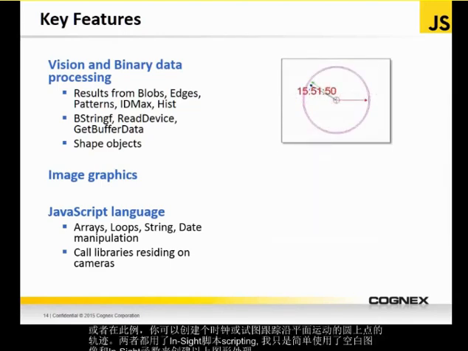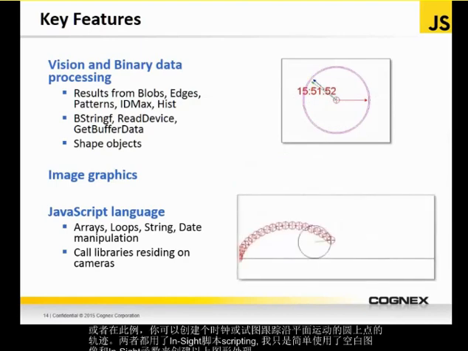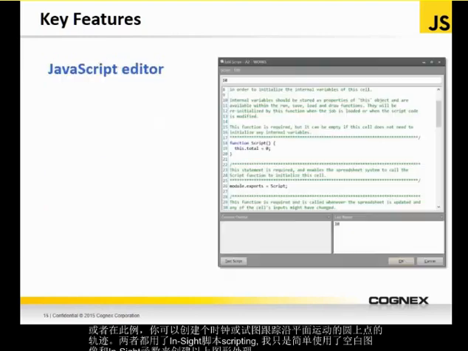Or, as in my case, if you have way too much free time on your hands, you can actually build a clock or try to trace the path of a point on a circle as it rolls along on a flat surface. Now, these two are interesting here because both of these were built using Insight scripting. I simply used an all-white image and I'm using the Insight functions to build these graphics.